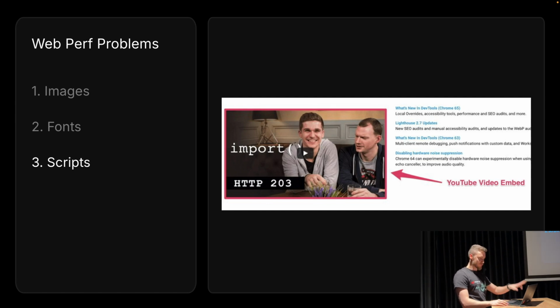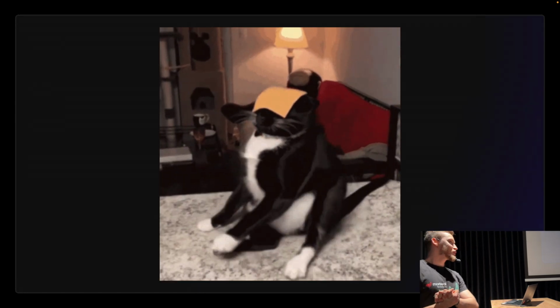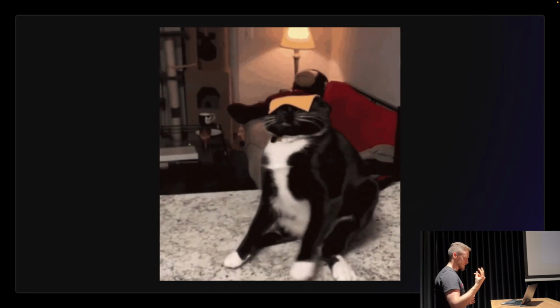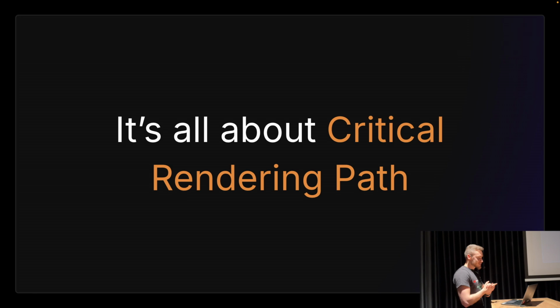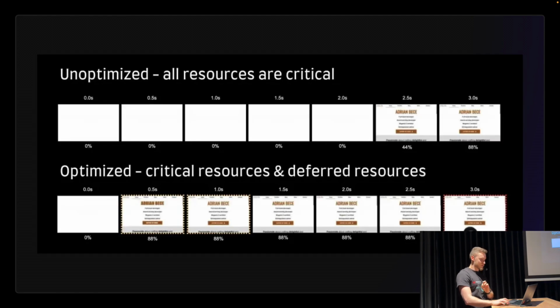These are just 3 of them that I have selected for today's talk, specifically regarding the auto optimizations. So there is a lot that is put on our head, even though I just named 3 things: images, fonts, and scripts. And it's all about the critical rendering path. How it looks in terms of this rendering path is that we have the HTML, then we have, for example, CSS, we have fonts. If they are not structured in a proper way, they will be blocking the render of the content of our page. So the idea is to make it optimized.